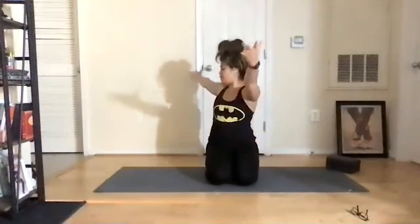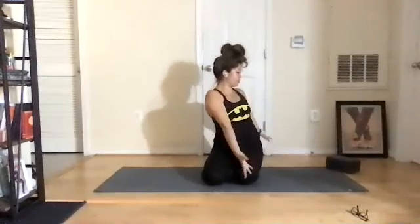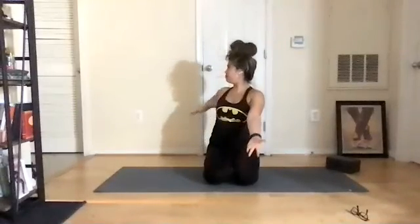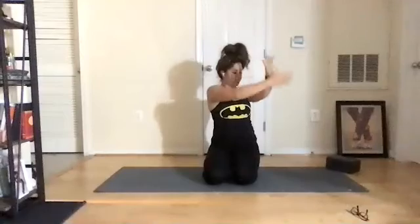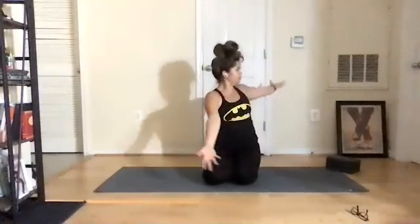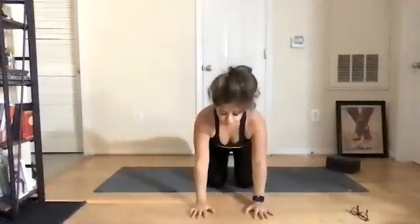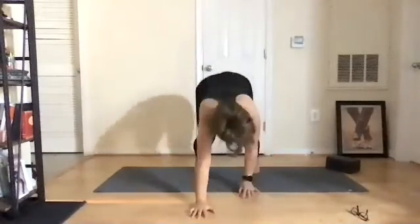And let's just add some movement. So I twist to one side, scoop the arms up, and then continue that rotation on the other side. So the arms don't stop flow, they cross and open as the body rotates. Good. And then release, bring the hands forward, tuck your toes, walk it back.